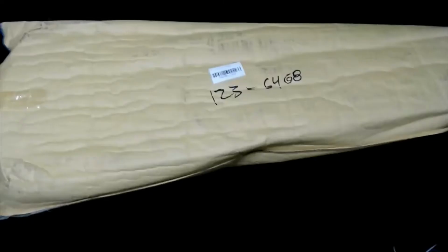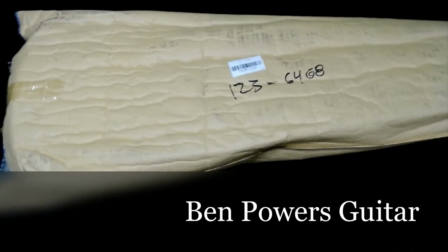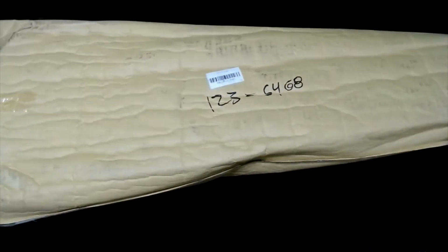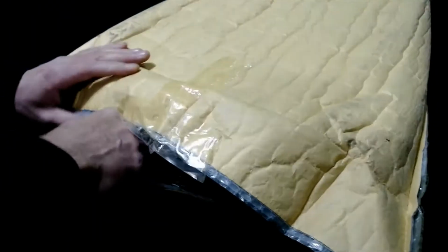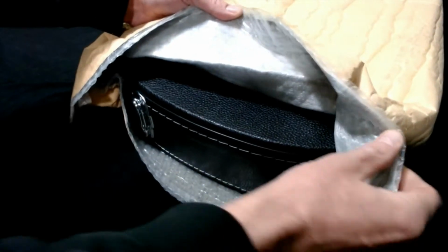Today we're going to be looking at the Glarry ST Lockable flat surface guitar case. Now this is how it comes from Glarry. This is basically a padded bag, it looks like, which with this being a hard case I'm not terribly concerned about that. Let's go ahead and get this thing open. Yeah, it's a padded bag, just a little bit of light padding on the inside here.